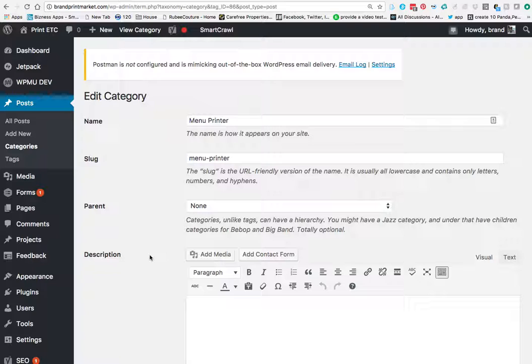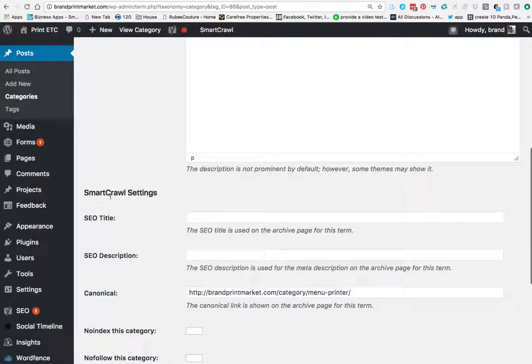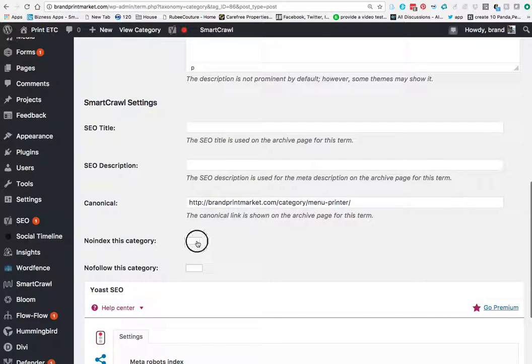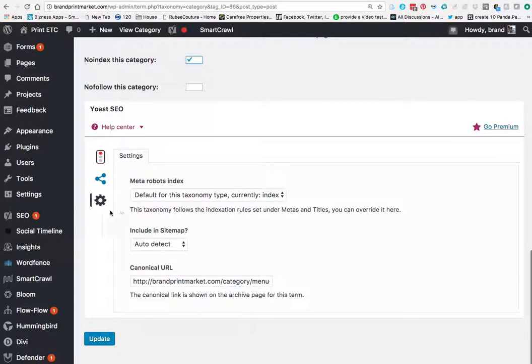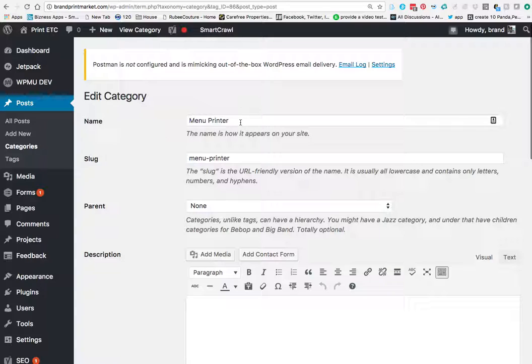Let's make this simple. Making it simple, that means that if you're using Smart Crawl, you would say no index. If you're using Yoast, again, you'll go to the settings and you will say make this no index. We do want follow. We're not going to mess with that because obviously your blog content, we want followed so that it becomes relevant content, but we don't want it indexed to hit us with a duplicate content ding.